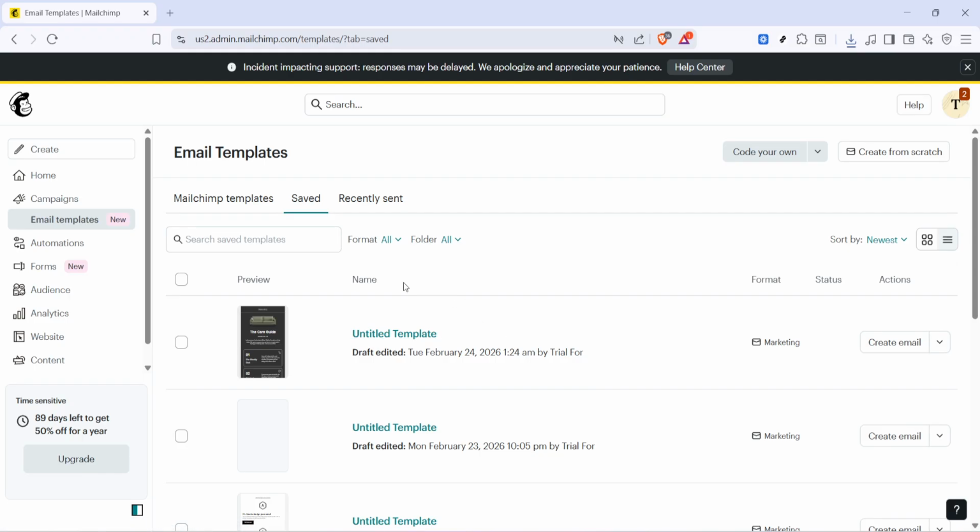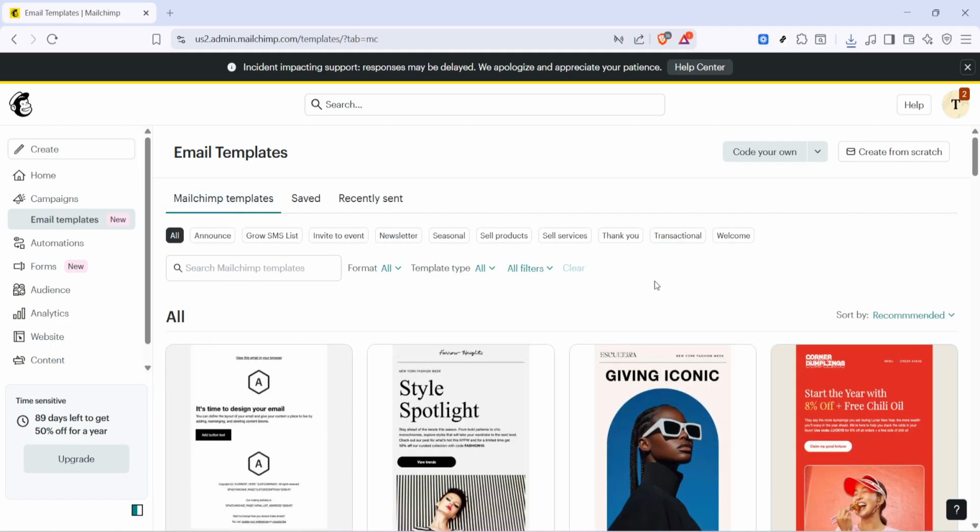To browse Mailchimp's pre-built library, switch to the Mailchimp templates section. This is where you'll find a wide range of professionally designed layouts tailored to common use cases like newsletters, product spotlights, announcements, and event updates. Use the search or category filters to narrow down designs by purpose or style. If you know you'll feature lots of images, look for layouts with prominent image blocks. For text-heavy updates, a clean single column template often reads better on mobile and keeps your message focused.